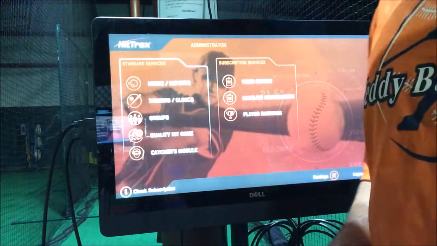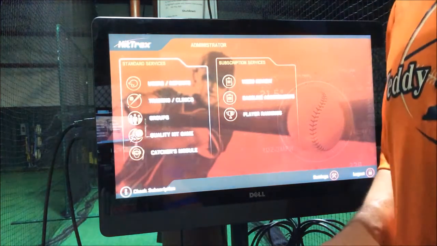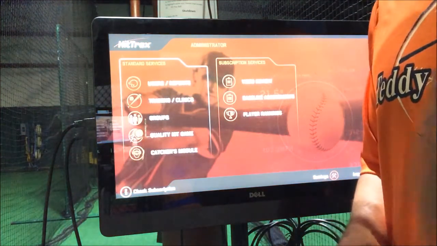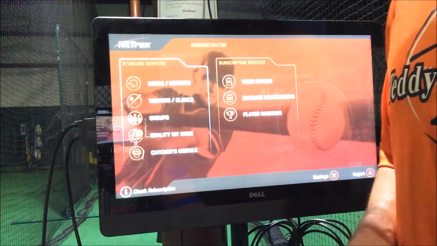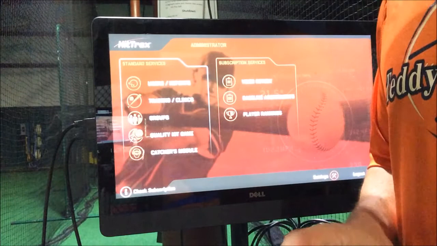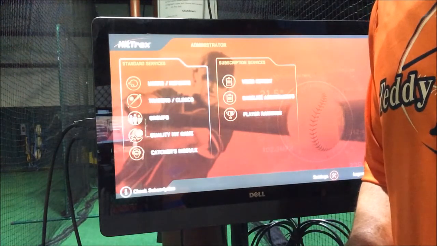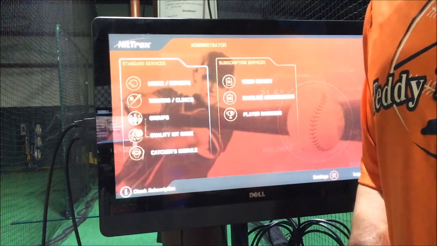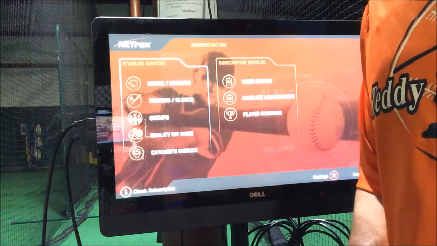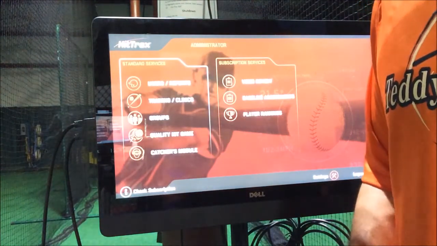Catcher's module is something that we're testing out here. We're one of the beta testers for catcher's module. It's basically taking this and flipping it around. You put a catcher instead of a batter, and it'll show you what his pop time is. It'll also have a video clip of the catcher for his movements. It'll simulate the throw down to second base, how hard he threw it there, and then how accurate his throw was, whether it was off the bag, right, left, or high.